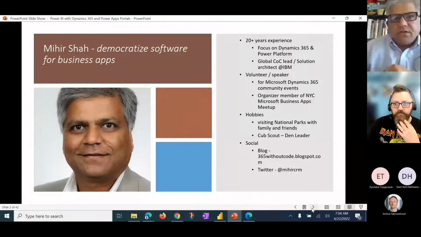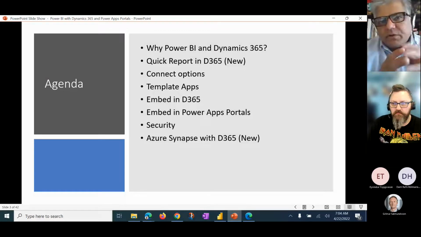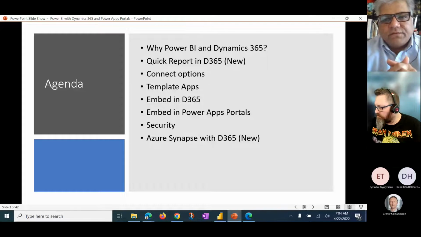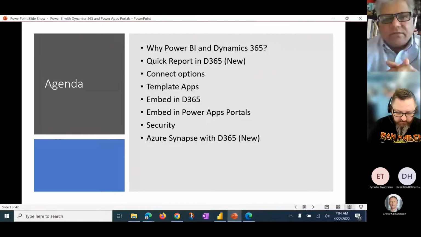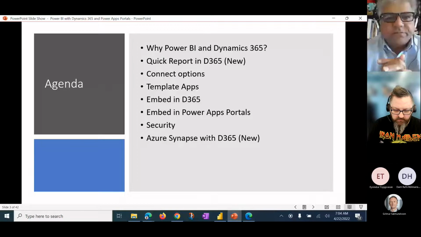Okay, so this is the agenda I'm planning to cover today. Initially it will be about the quick reports, the new functionality in Dynamics 365 and Power BI. Then how to connect from Power BI Desktop to Dynamics 365, and some of the template apps that Microsoft has provided and how to make use of them.